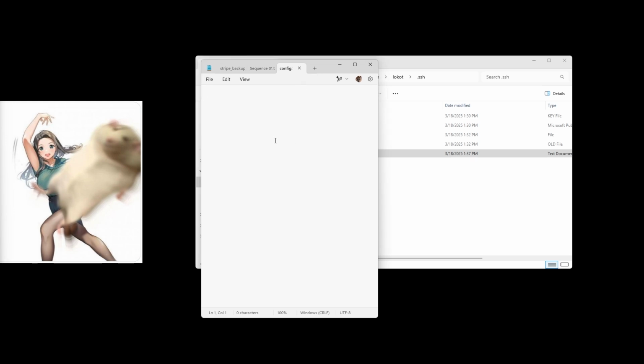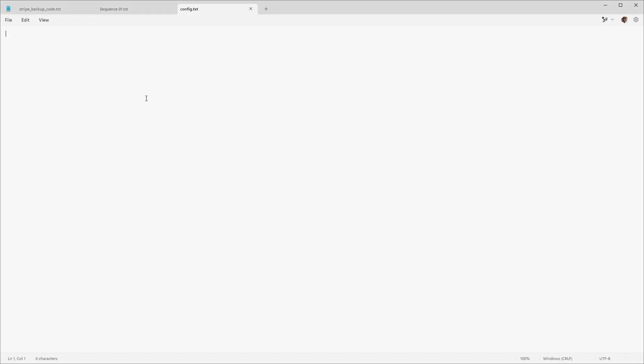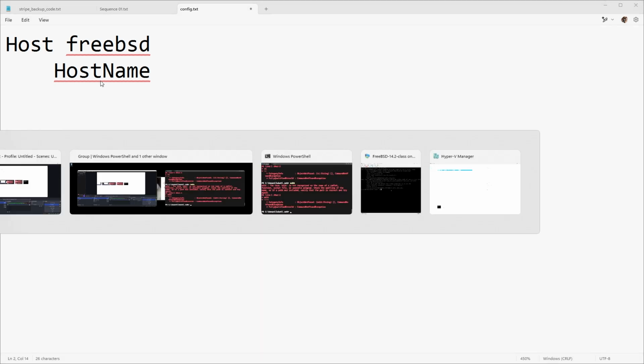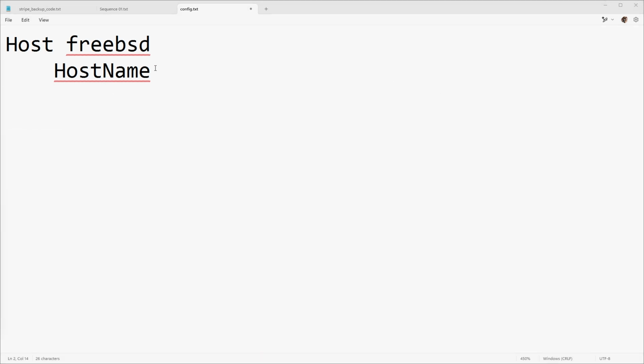And now what we can do is we can type in our config. So the first thing we're going to do is type in Host, just like this. And then we're going to type in FreeBSD. Then we'll indent with 4 spaces. And then we're going to have to choose our options. The first one is going to be HostName, and they have to be exactly like this. So with our HostName, we're going to type in 172.25.188.220. User is going to be our user.